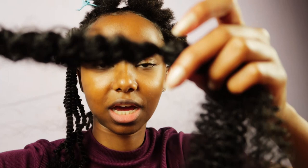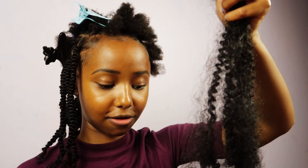So this is one bundle, similar to the bundle that I had shown you guys in the beginning. So first off, I'm going to just take this out. The center already has this rubber band over here, so I'm going to remove that first and then split that in the middle like that, so that I can have, oops, it's not completely split. Yes, I can have this side and this other side. So then this one, I'm just going to split into three sections, trying to make them as equal as possible.